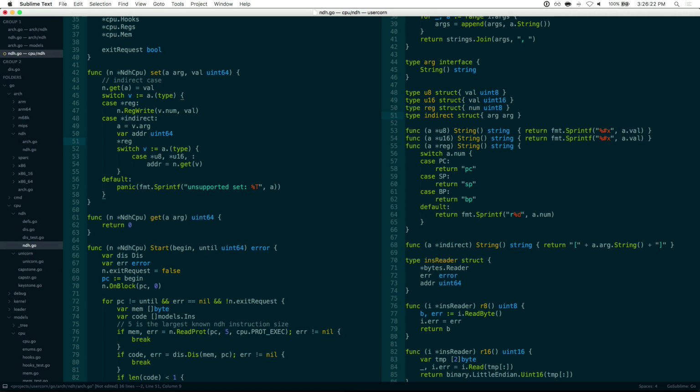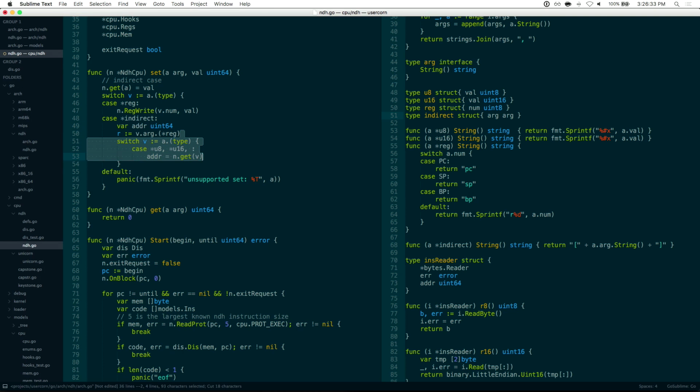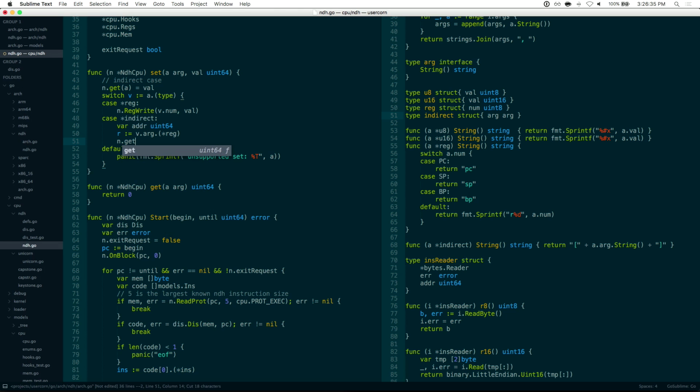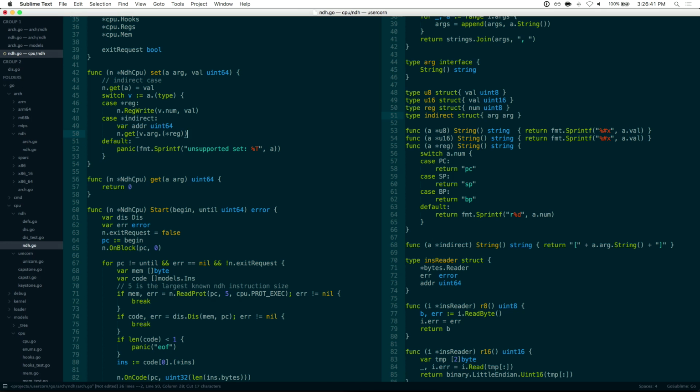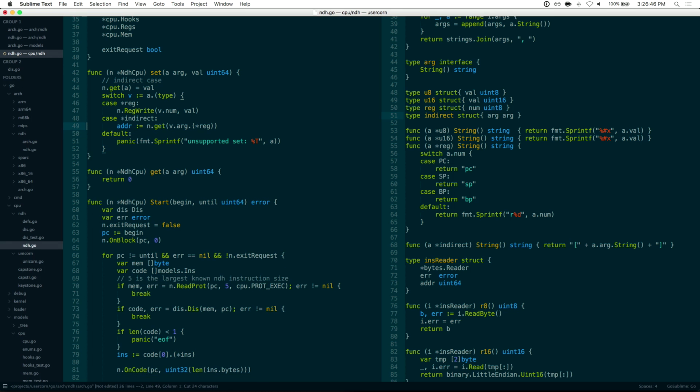So R is, this will just panic if it's not actually a reg. Is v.arg.reg and.get R. Should I just keep piling on the parentheses here? Adder is that.